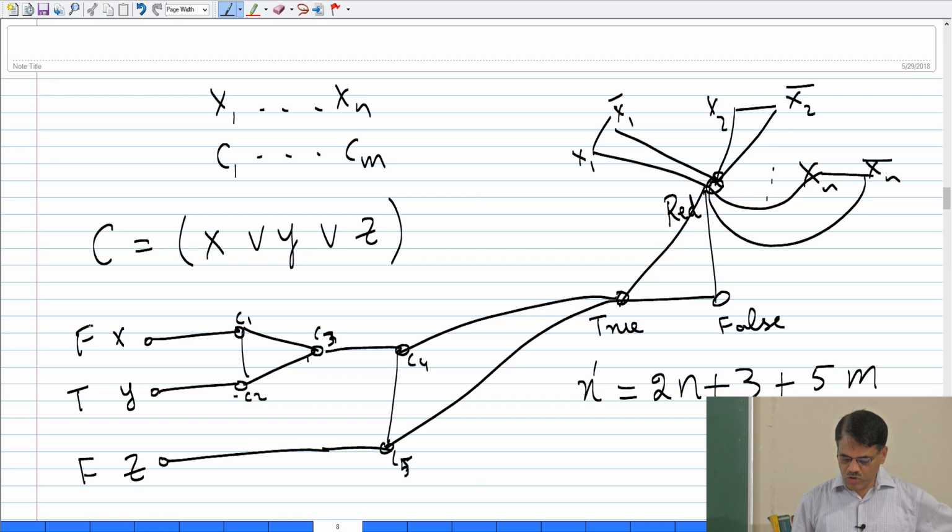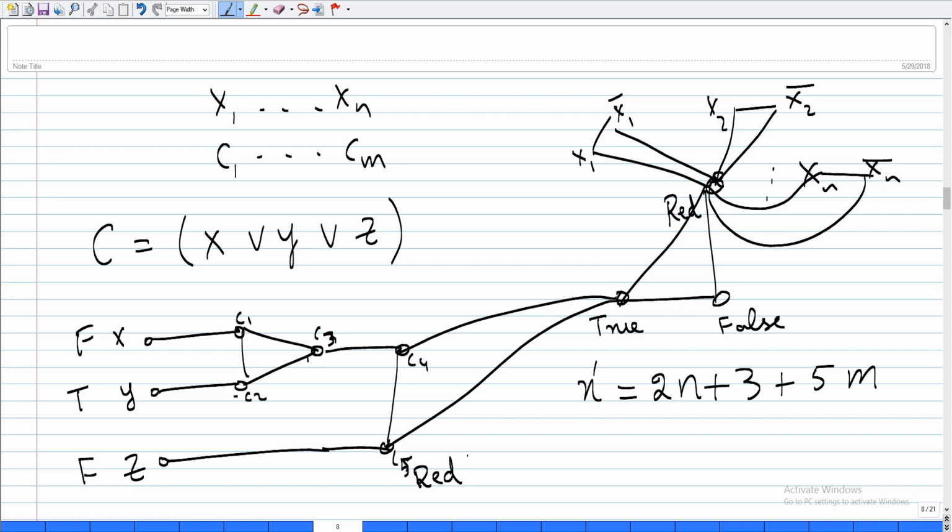So what color should this vertex get? C5, what color should it get? If there is a 3 coloring, I want to give one. Red. Why? Because it is adjacent to vertices with F and true, so it is forced to be red. Good. C4 is forced to be false. Now I have a choice for these 3 vertices and I want to argue that there is a way to do it properly. Maybe there is more than one way to do it.